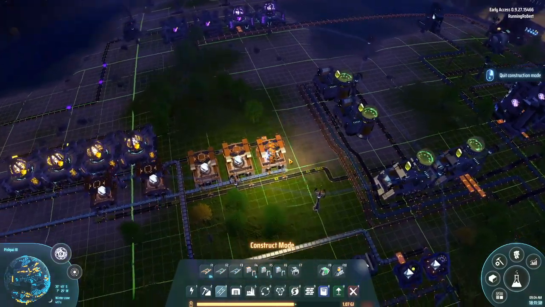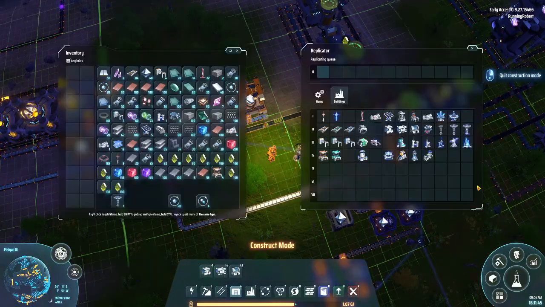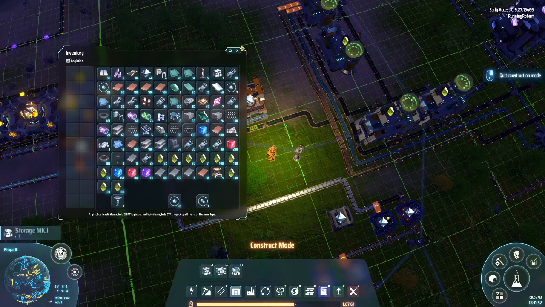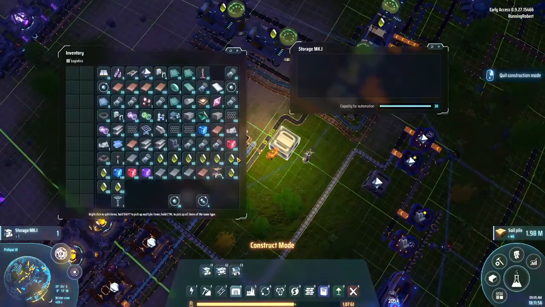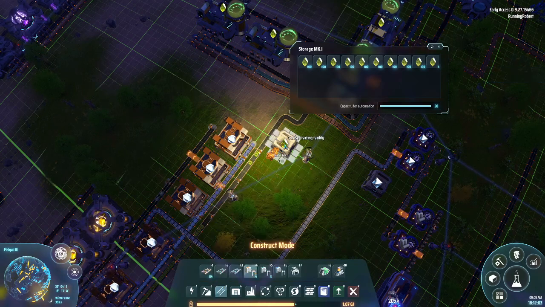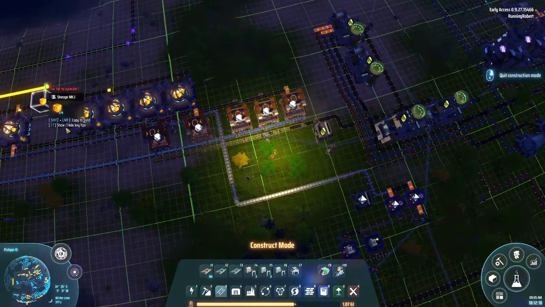Let's just go ahead and put this down for a second. Let's get that built. I'm just gonna make a little storage shed for the moment. Nothing big. I just wanna put it there. Throw all the crystals I have at the moment. Throw a little logistics in there. There you go. And that should keep all of these yellows in pretty good shape.